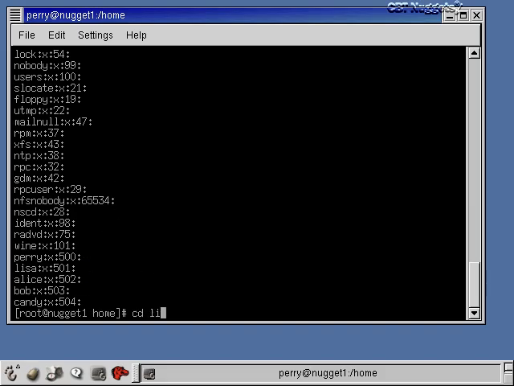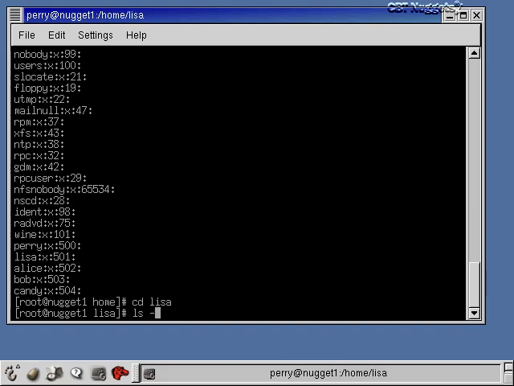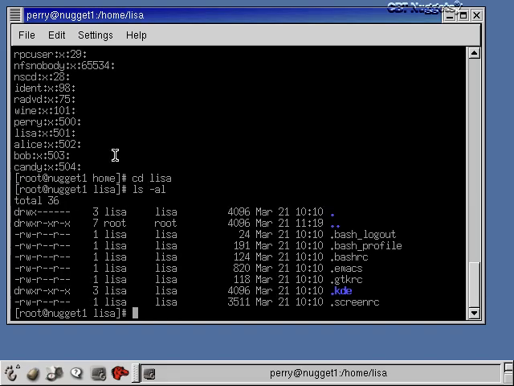Let's go into Lisa's home directory and talk about something. If I do a long listing of all the files in this directory, this column lists the owner of all these files. And you can see all these files are owned by Lisa, except the .. directory, which is the directory above us, and that's owned by root. Same goes for group. Every file but the .. directory is owned by the group Lisa. But since nobody's in the group Lisa, this is sort of meaningless, right? Because nobody's going to be able to access these files based on group membership because nobody's in the group Lisa.